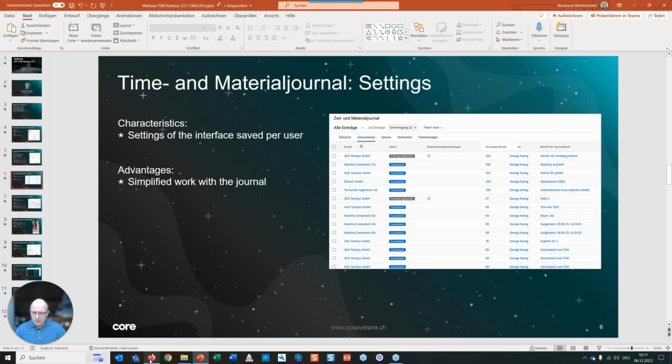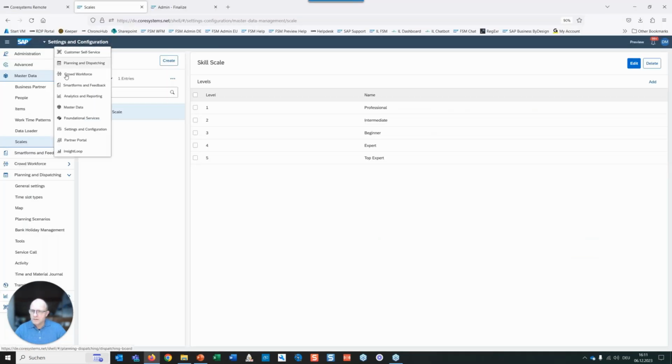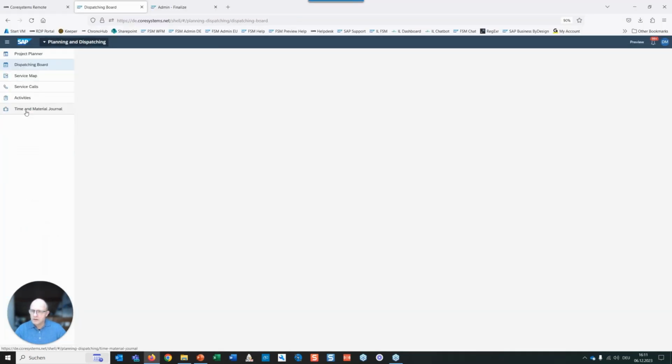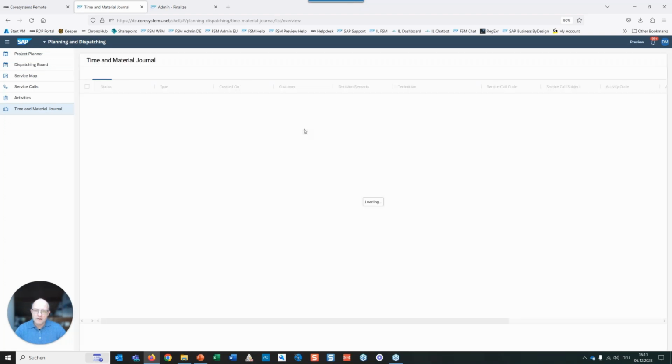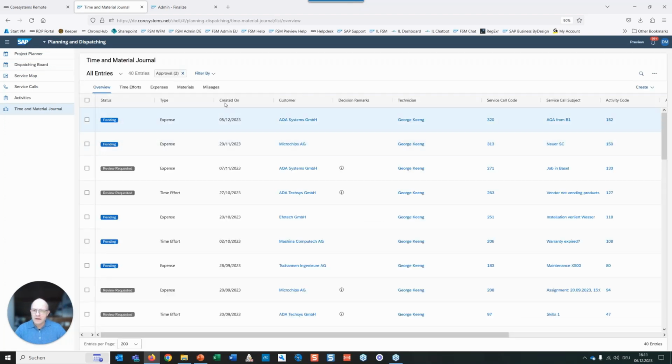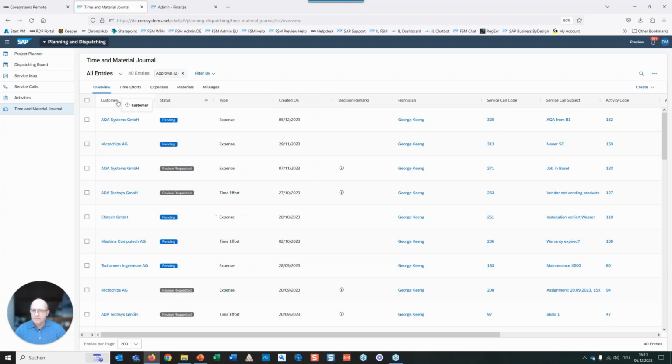So if we are going to see it in the product, let me go to the planning and dispatching, time and material journal. And now I'm going to open it and I'm going to change a little bit on the settings. So in this case, I'm going to move the customer to the front like that.